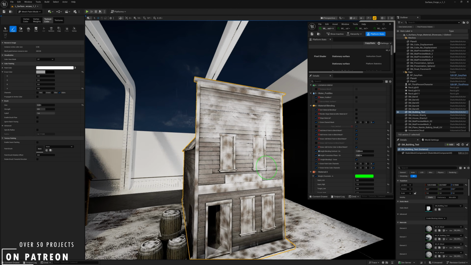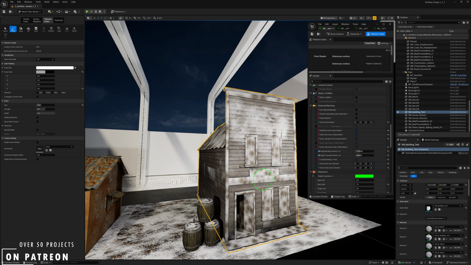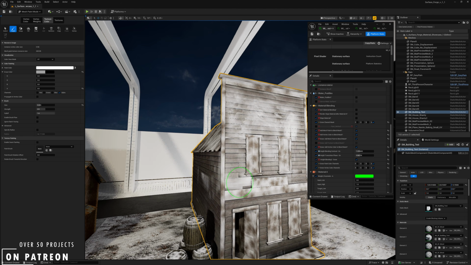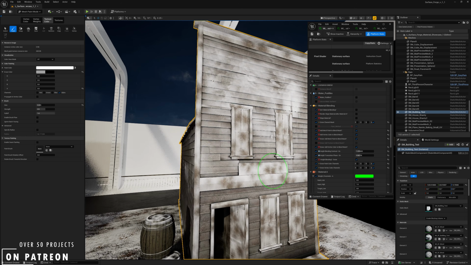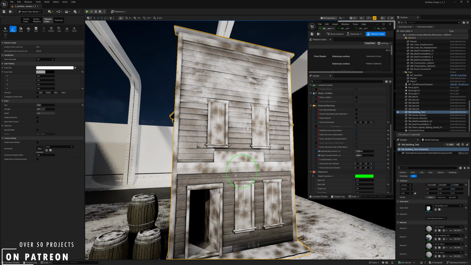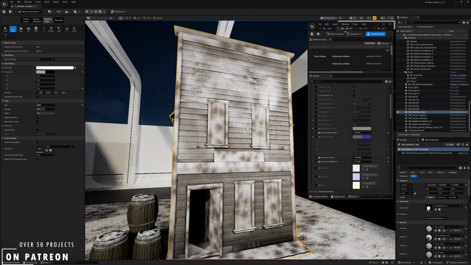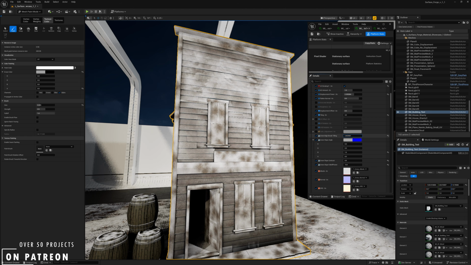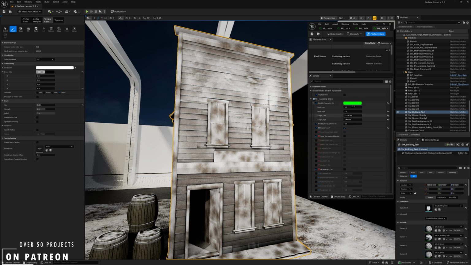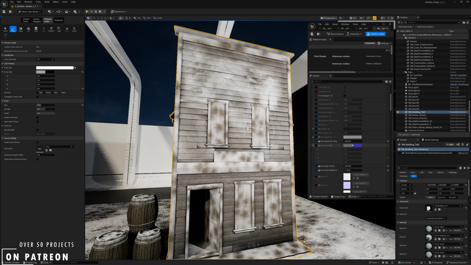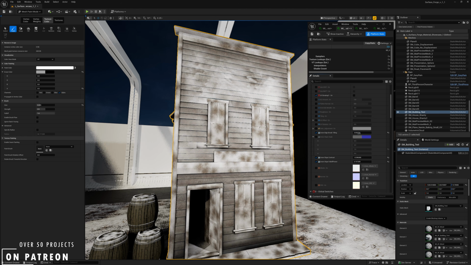Okay. Now, if you want, you can obviously paint on multiple meshes, on this entire mesh. If every other material has painting enabled, like here, you can paint on that as well. So let's just see which material is the one that is affecting that. This is not this one, I believe it might be this one, or no, this is for the barrels. So yeah, this is the one.